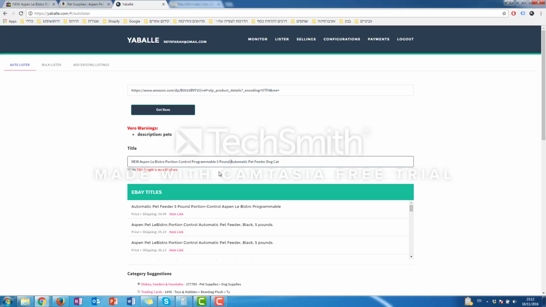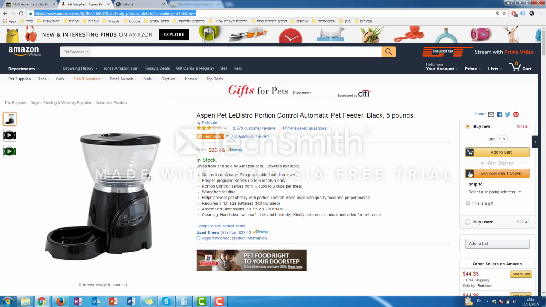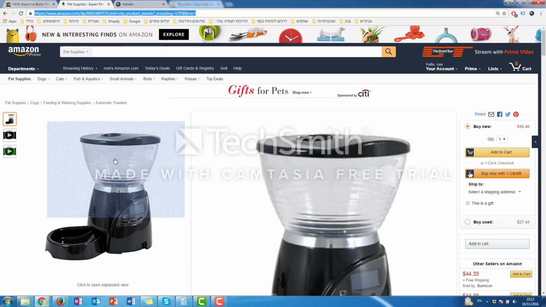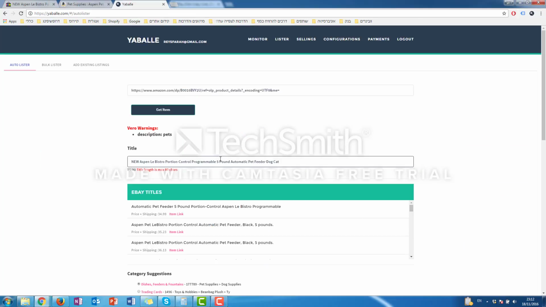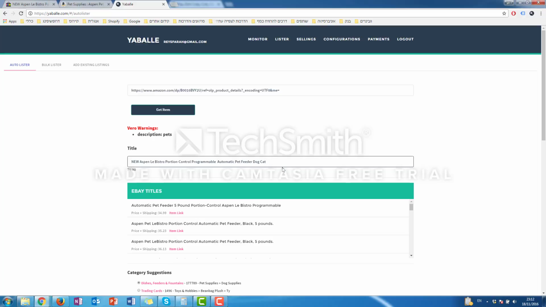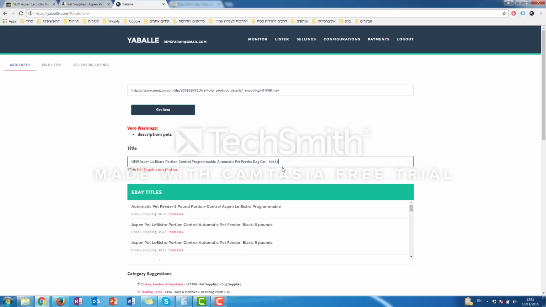If someone wants a feeder for his dog, it doesn't matter if it's like £5 or £7, he will not look for the £5. So we don't need this one. If we add here like the serial number of this one, 59648, it doesn't matter, nobody will care about the serial number or the part number of this item.